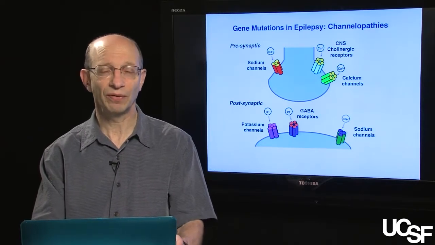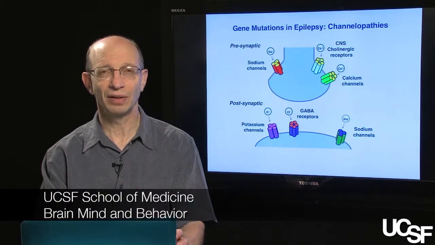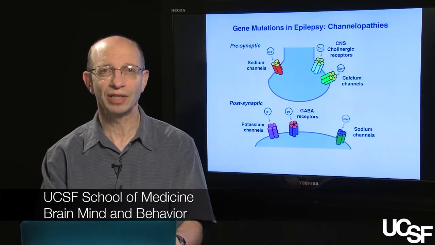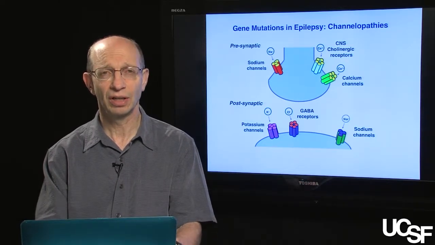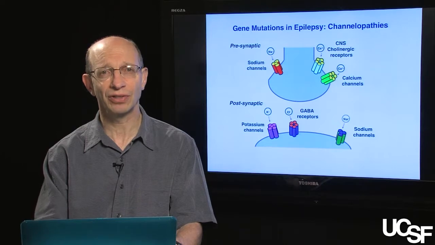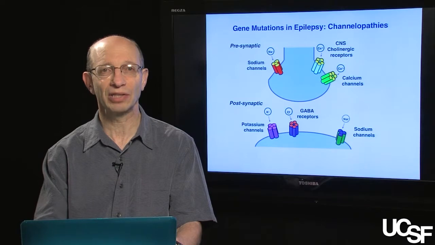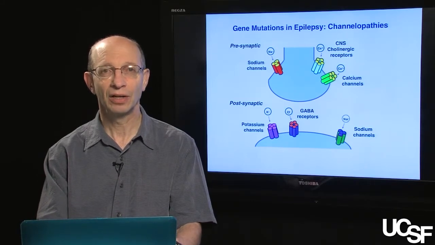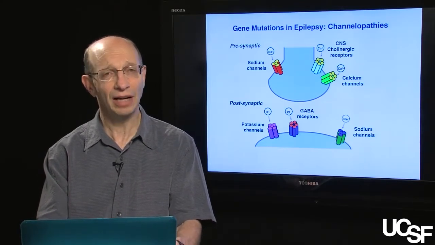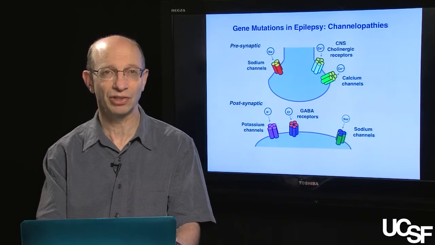In this module, we've covered the nature of individual neurons and network activity during a seizure. We've explored some of the factors that control the excitability of neurons and networks. And we've talked about some of the causes of epilepsy. With that as a background, in the next module, we'll talk about the classification of seizures.